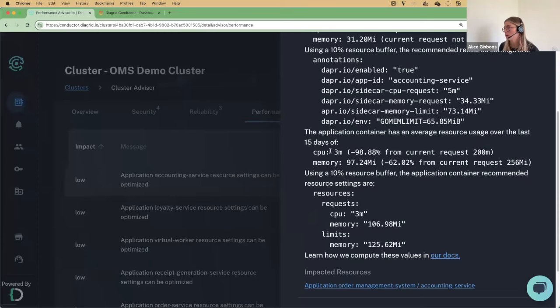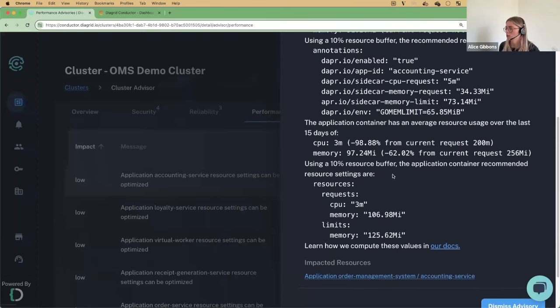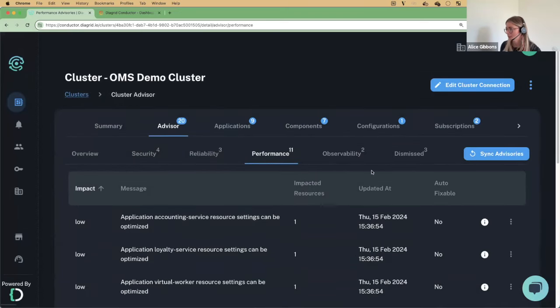So in this case, we're looking at that usage over the past 10 to 15 days, giving you new requests and limits. And again, of course, you have to have approximate usage within your app in order for these to be useful for you at all. But we have found customers have really liked this and they've seen up to 80% memory reductions and CPU reductions in terms of their cloud spend for some apps, which is great. That's mostly what I want to show from an advisory perspective.